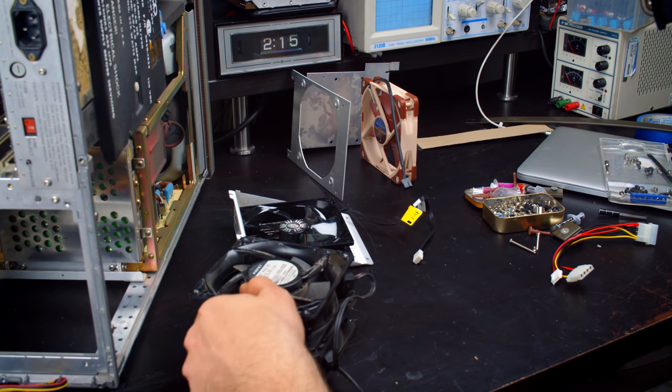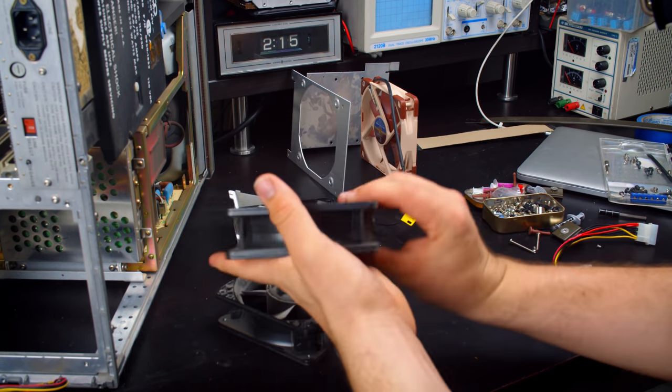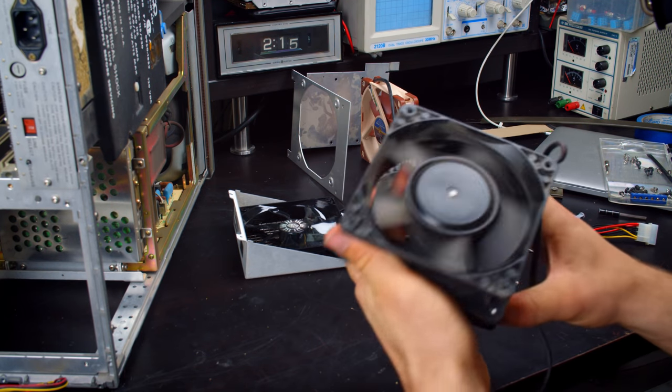But first, these original fans, these are metal frames. These are ridiculous, man. The bearing's not particularly great in that one. Let's see if you can hear that when I spin it.